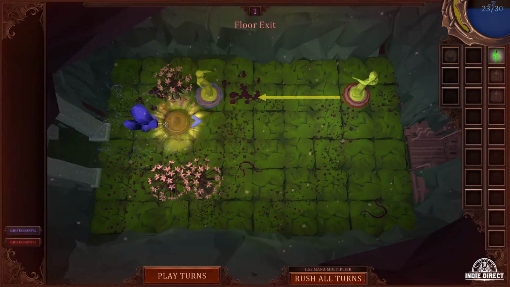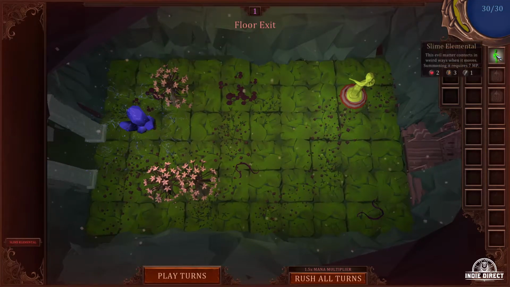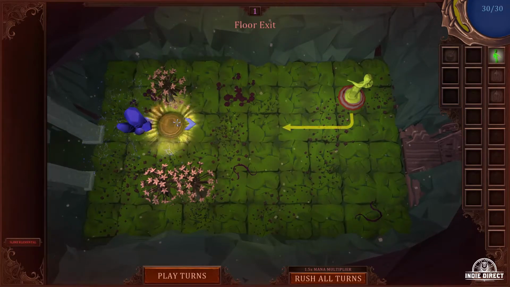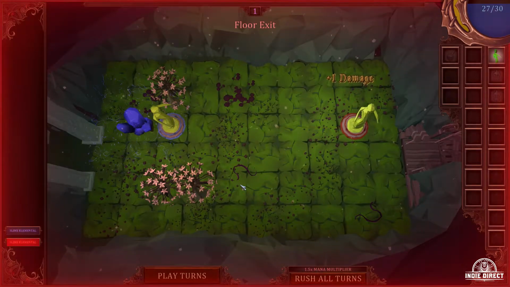What's up everybody, and today we're going to be taking a look at Rogue Summoner, a turn-based tactical roguelike about strategically conjuring monsters to fight in your stead. Summon every creature you encounter, from spineless minions to mighty bosses, and conquer all the dungeons to become the Rogue Summoner.